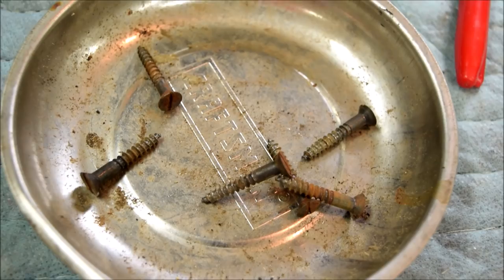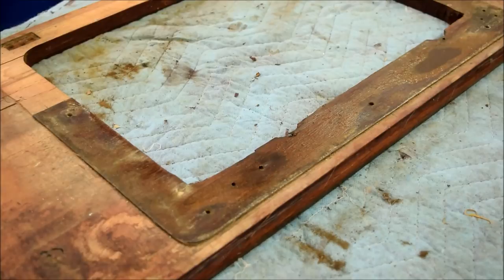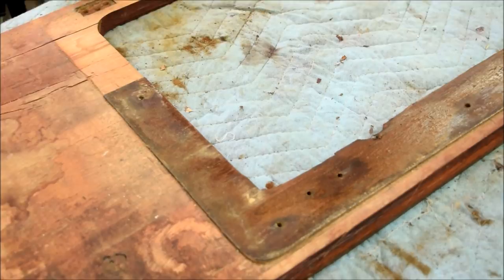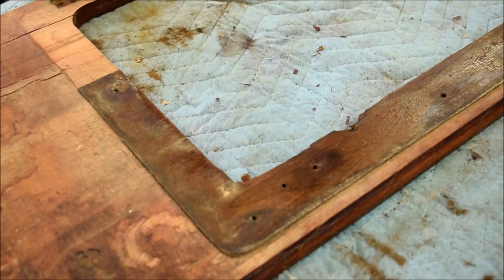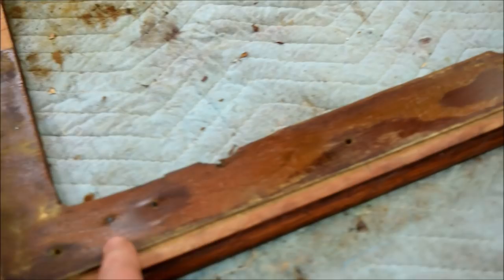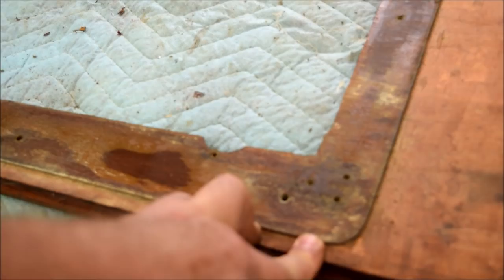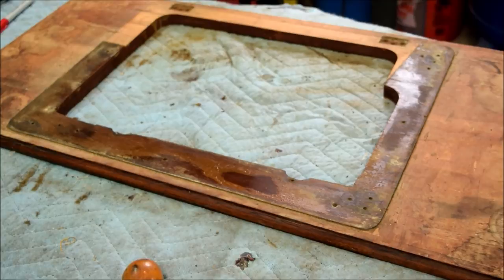And here's an interesting tale of the history of this machine. You can see where the veneer, the old walnut veneer had been pulled off probably because it failed. The person who did it didn't take that piece off that we just took off because it would involve disassembling the whole machine to get it. So they just cut around it. So what you see here is what's left of the old veneer, the original veneer on the machine. That's going to have to come off when we re-veneer the top. But I think we're going to spend some time trying to save that so we can use it to patch around if we have to.